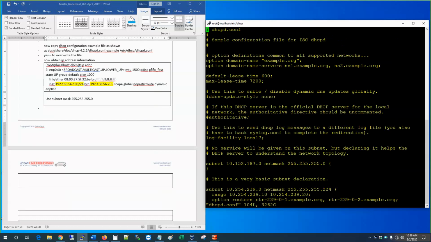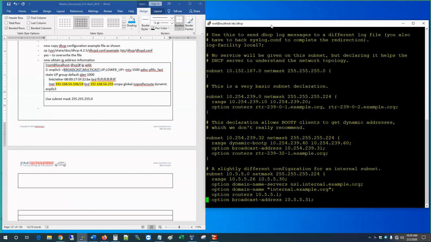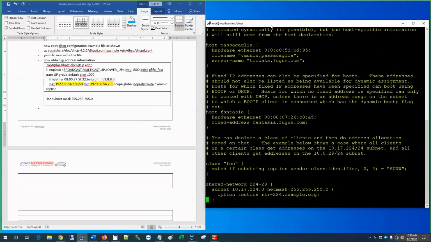Okay. So what I need to do is, in this file, showing net mask and subnet.